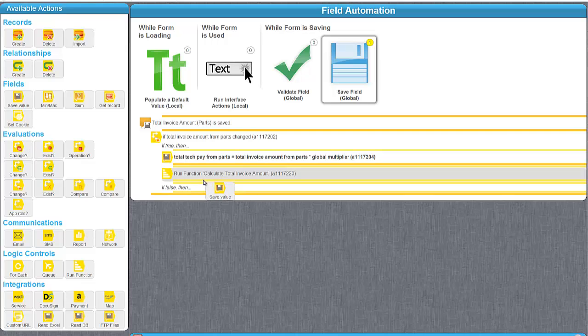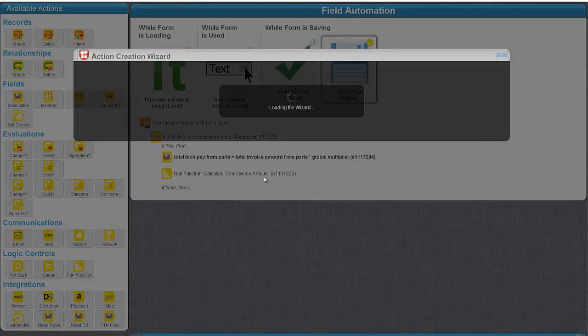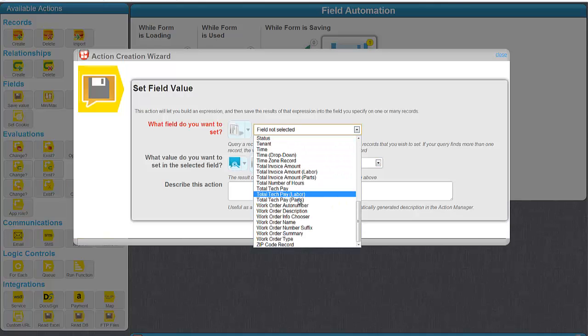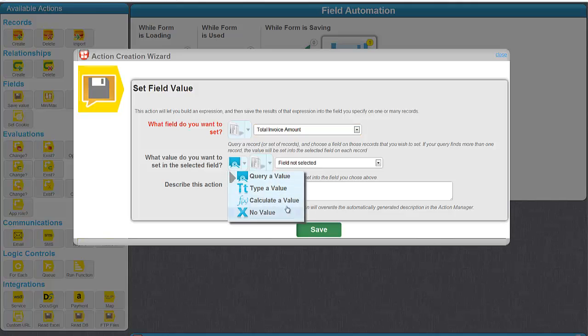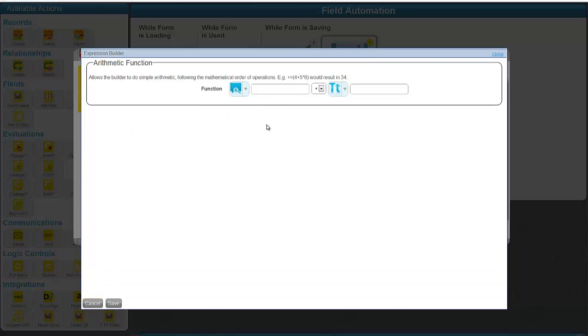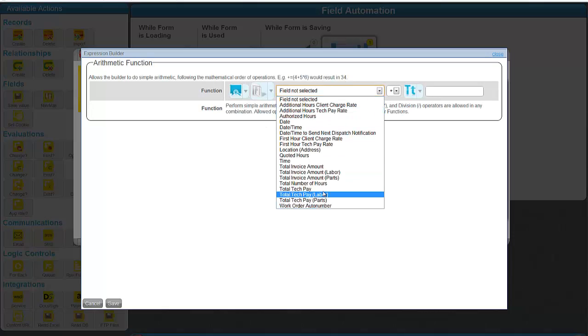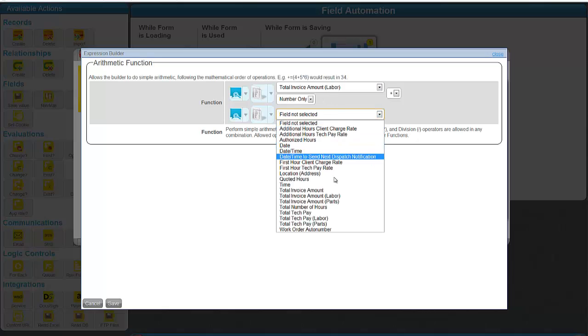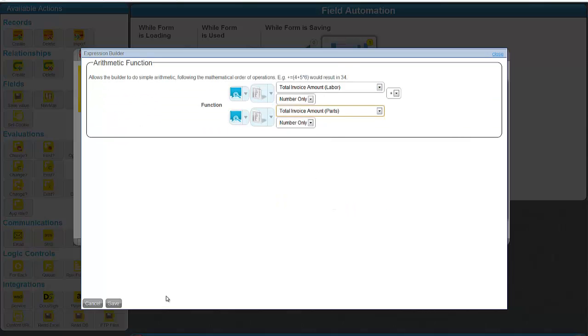And again, this is going to be a very simple formula to just add those two values together and save them into the total invoice amount. Total invoice amount from labor plus total invoice amount from parts.